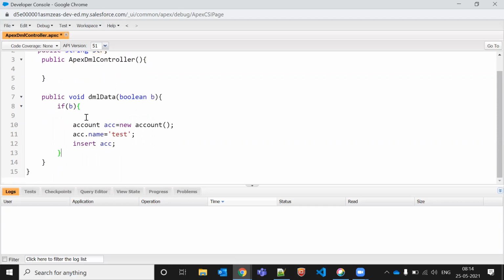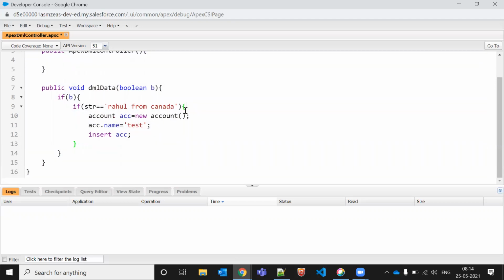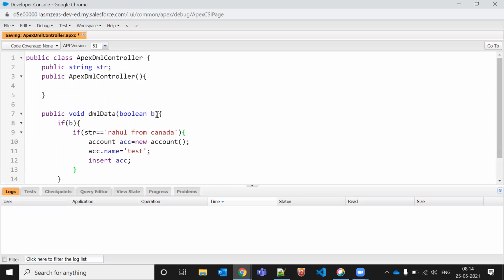Let's say if str is not equal to null, or let's say str equal to Rahul from Canada, something like this. Rahul will also be happy. So something like this we are doing here.